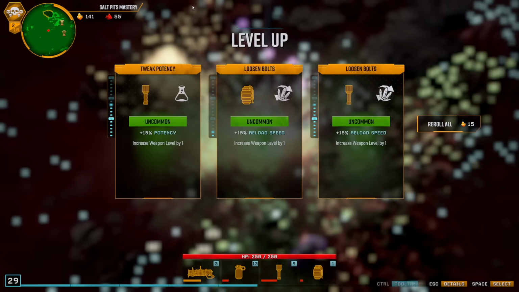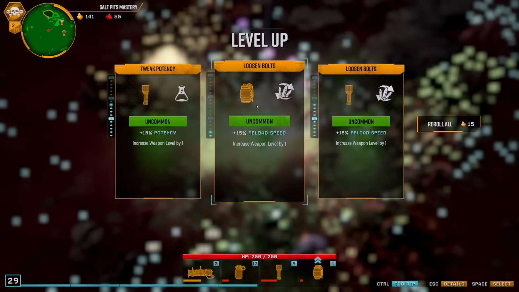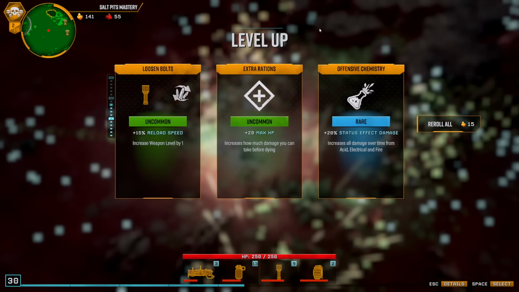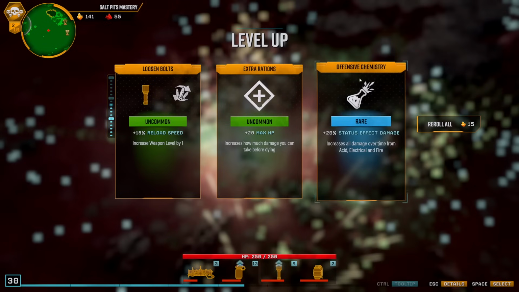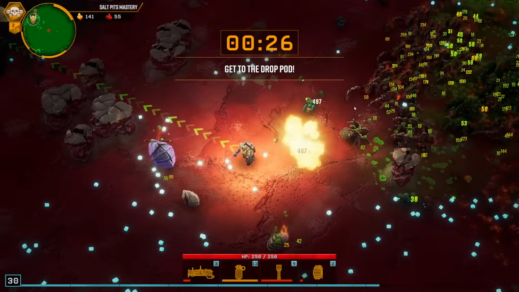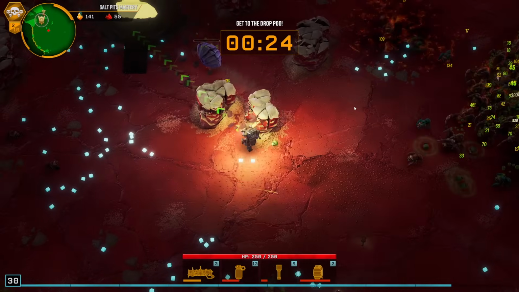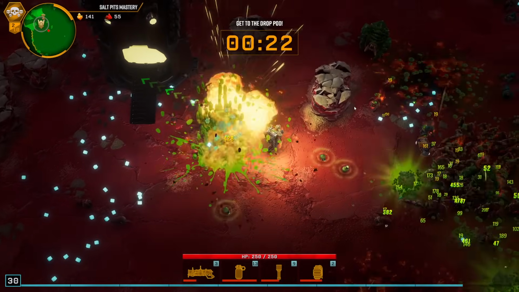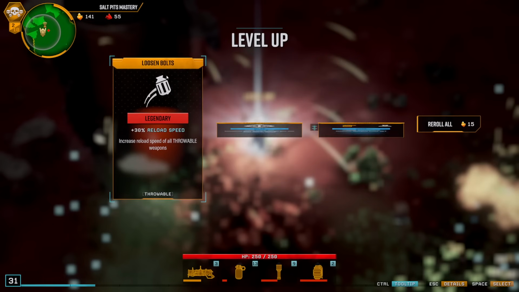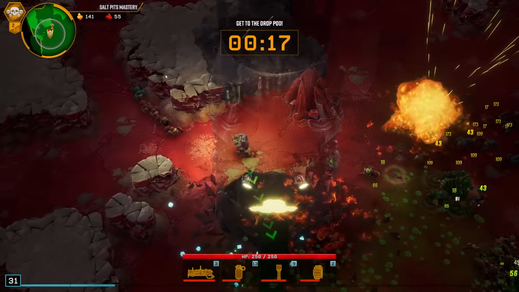I do need to get the overclocks for that pretty quickly to actually fuel the upgrades for the rest of the build. Status effect damage would probably be decent here. Might take that for the long term, since I am trying to make the elemental clouds very silly. Big reload speed every time.